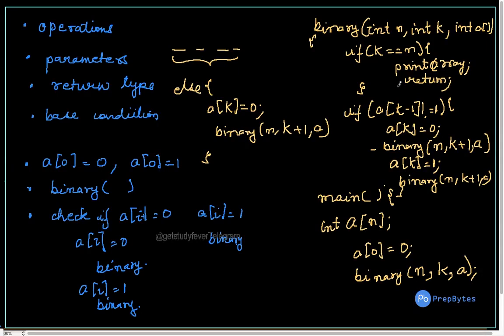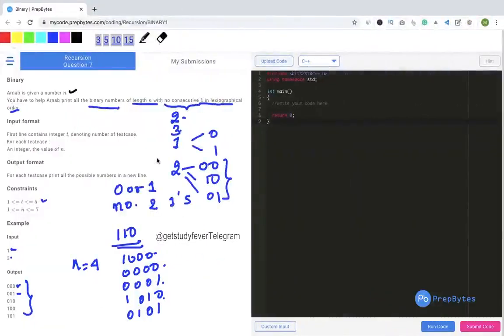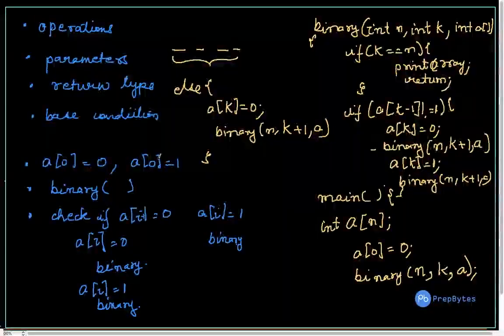So that's why, with the practice that I have had, or anyone who is solving this problem, and as you can see, this is question number 7 in recursion, which means that if you are solving this question at PrepBytes' website, there are 6 questions that you have already done. There are some videos that you have already seen if you're in the course. So that will clear your mind, and that will make you ready to come at a place where you can think like this and write this particular code.